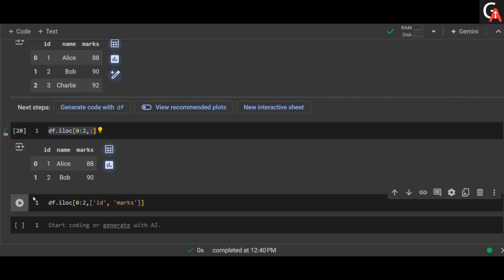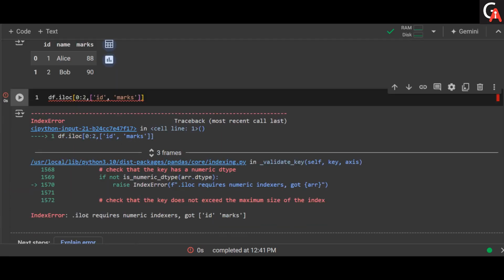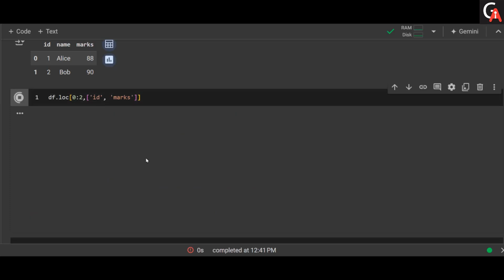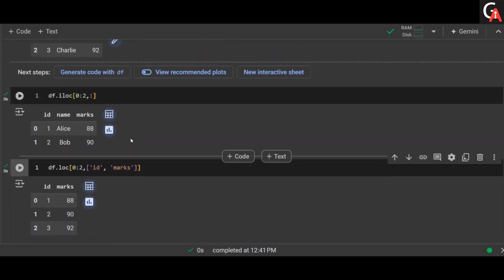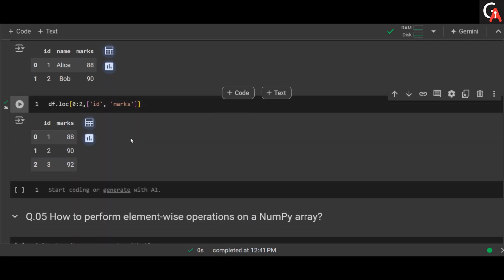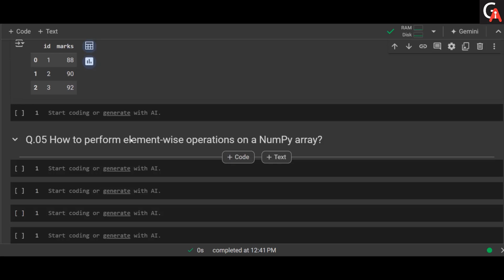Let me just execute it right now. I am getting those ID and marks. Okay, so iloc is not there, this is loc. Let me execute again. Okay, I'm getting the result. Clear, guys? So this is how the loc and iloc methods work, position-based indexing and label-based indexing. Clear?